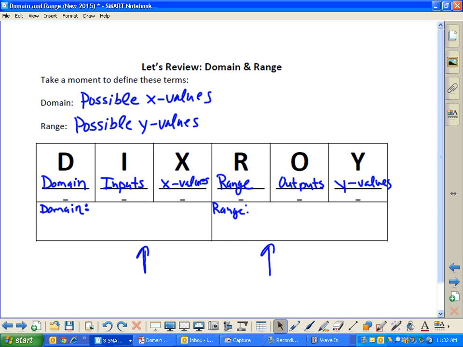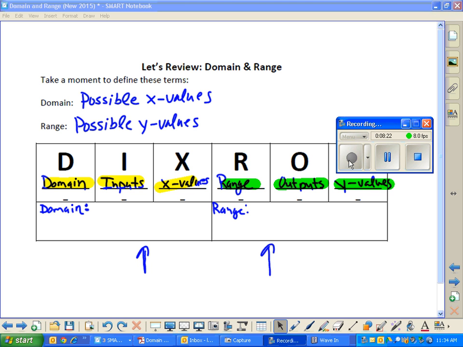Okay, so in the two blanks below, you see I have domain blank and range blank. What I'd like you to do is fill in those two boxes on your own. Take a minute, and in your own words, give me a definition for domain. And then in your own words, give me a definition for the range. There's a small criteria I'd like you to follow. When you write your definition for domain, I would like you to use these three words in your sentence. And likewise, when you write your definition for range, I would like you to use these three words. So I'll go ahead and give you a second to do that. Just compare your sentences with a neighbor. Make sure each of you has your words. Go ahead.